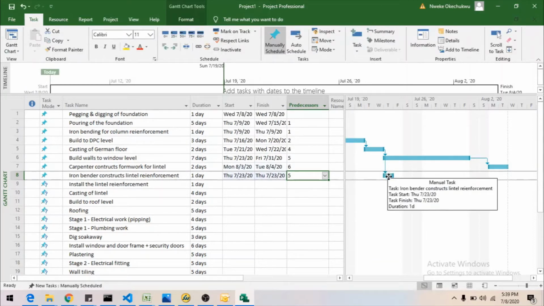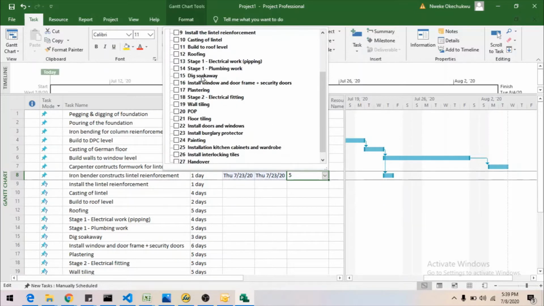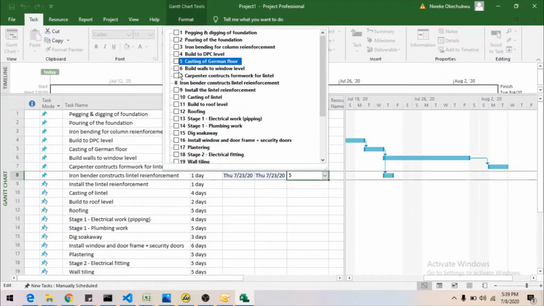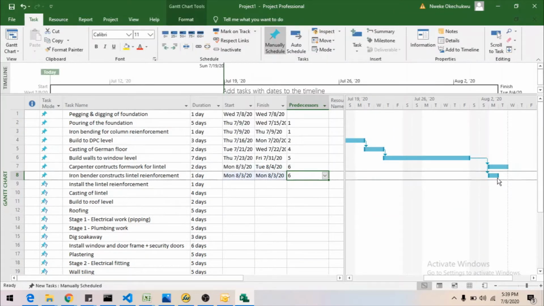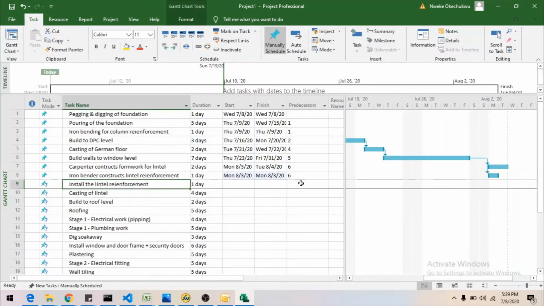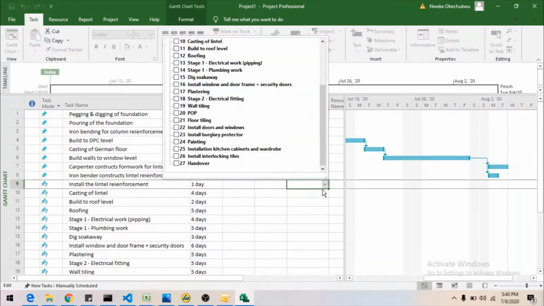Or no, let's leave him as close as possible. Let's put him on building to the window level. So as he finishes on this day, his rods can now be used for the construction of the lintel. Again, the installation of the lintel reinforcements doesn't need so many prerequisites. Let's put them on the same timeline as well.